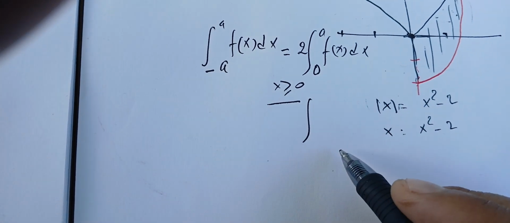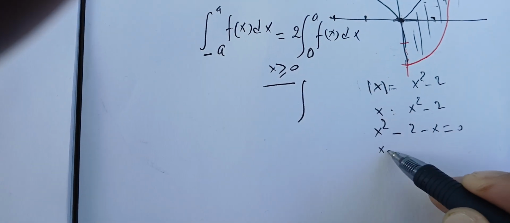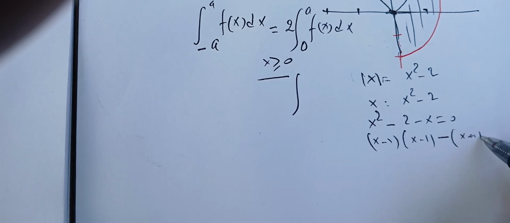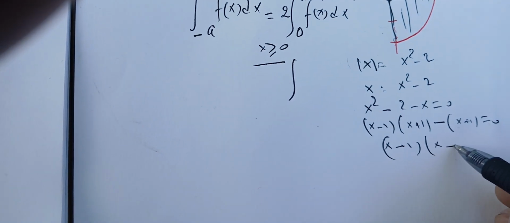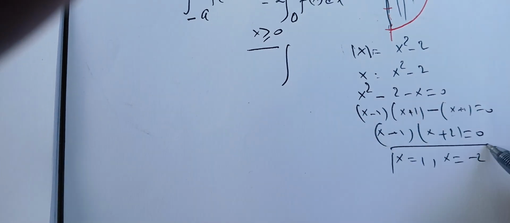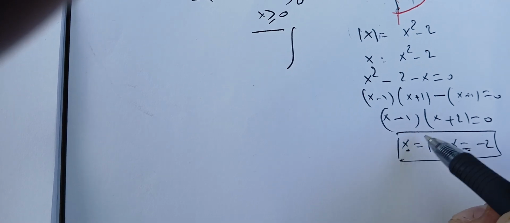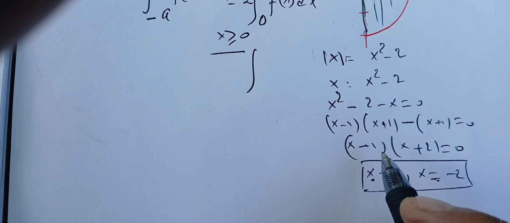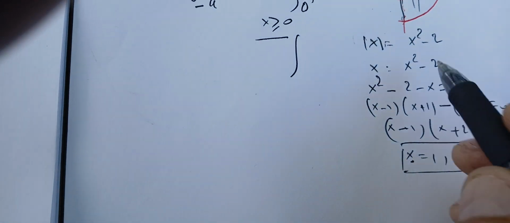To solve this equation, we add minus x to both sides, and we're going to factor. So we have x plus 1 times x plus 2. Therefore, x is 1 or x is minus 2. We don't care about the negative one because we are only worried about the positive one. Did I make a mistake here? They should intersect at 1, but I don't see that they intersect. Did I hurry up here?